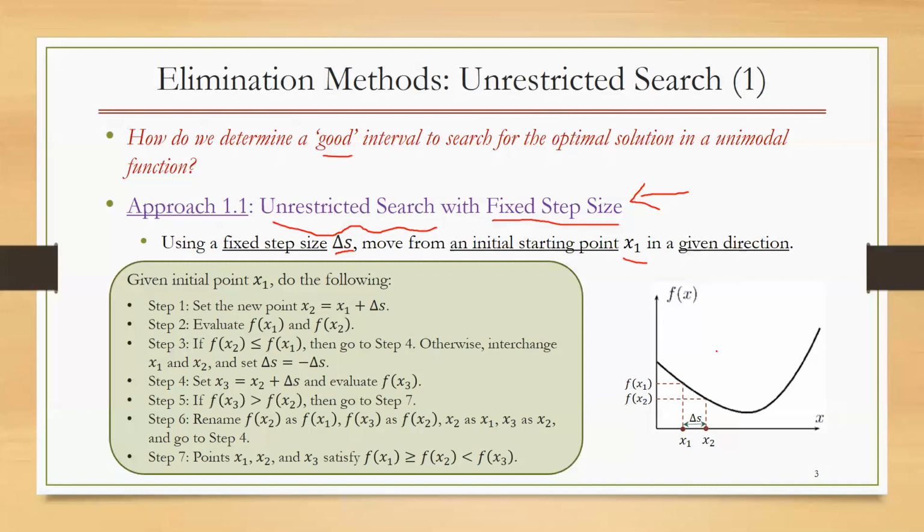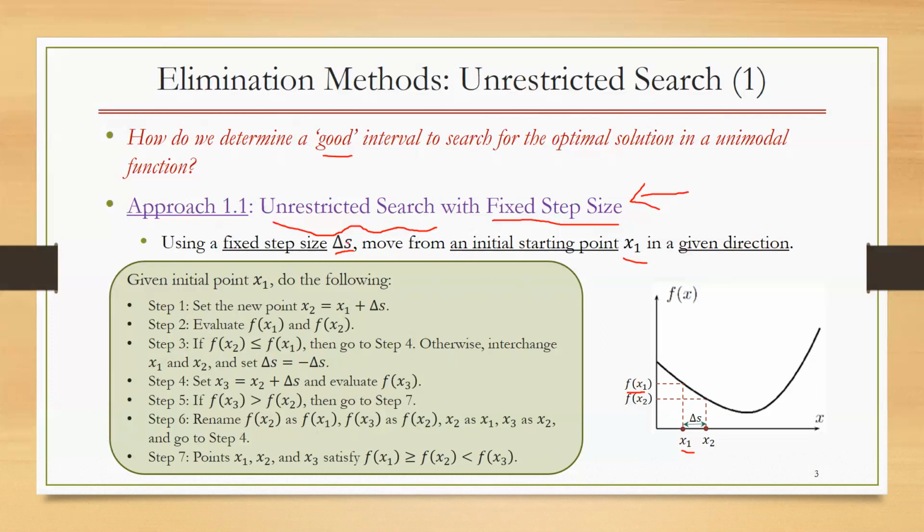So for example, if you look at this function, this is my function. What I want to do is find an interval. I have not given you an interval, and I'm saying, okay, apply, I don't know, the bisection method and find the optimal solution. You say, but we need a bracket. What is my interval? I didn't give you any interval. So you say, okay, I will use one of the one-dimensional search methods, say unrestricted search with fixed step size. You start with some initial point: you take an arbitrary point x1 and evaluate it, so you get f of x1.